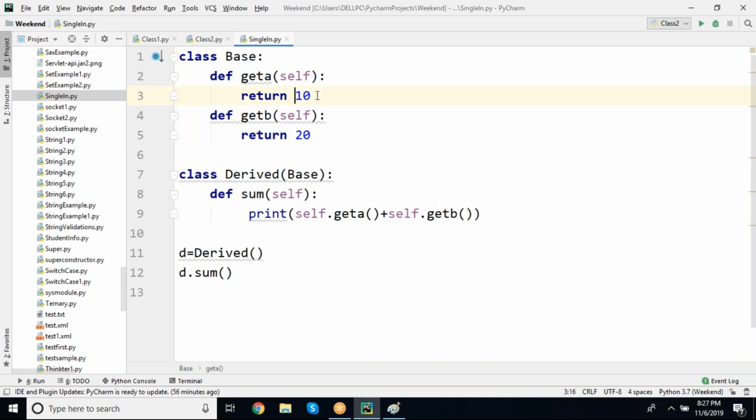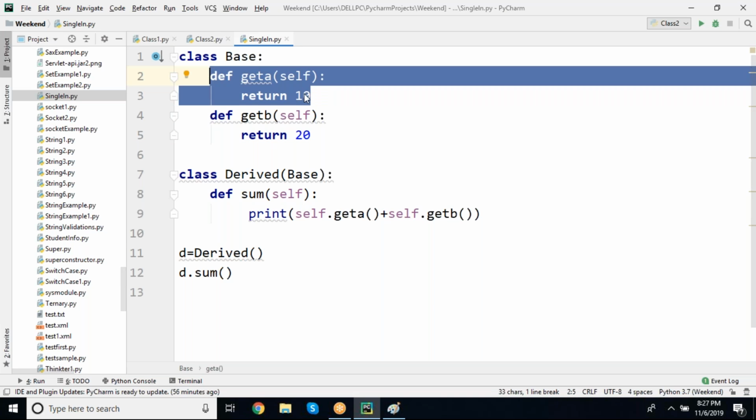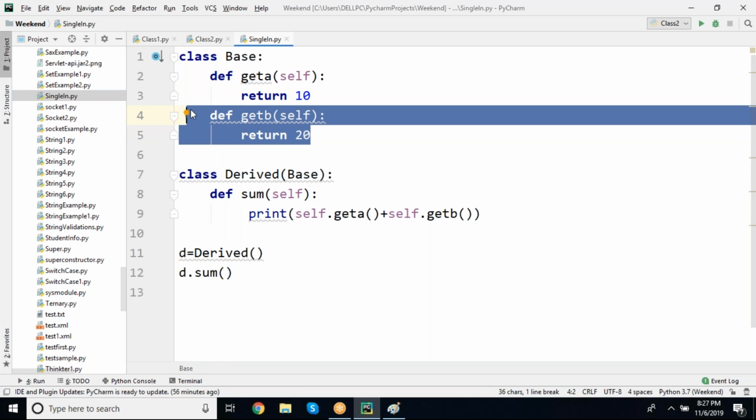Get a returns the value 10. Get b returns the value 20. Is that clear?